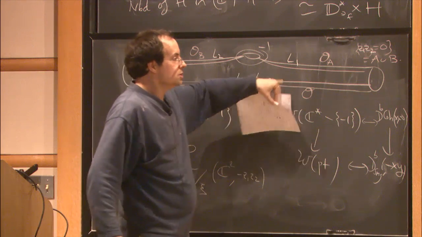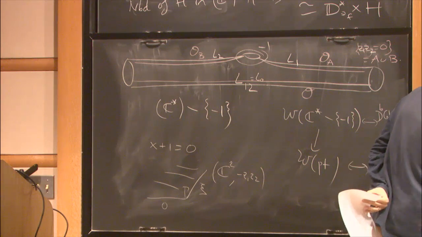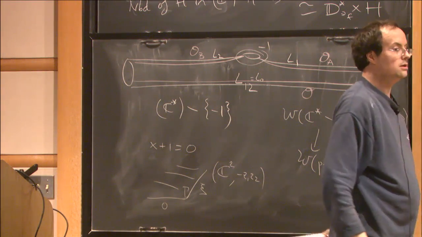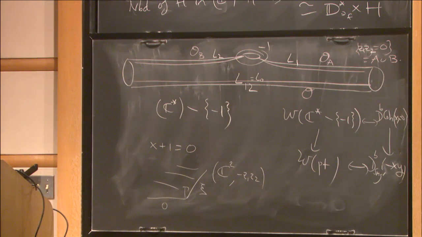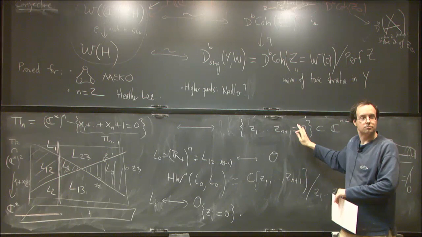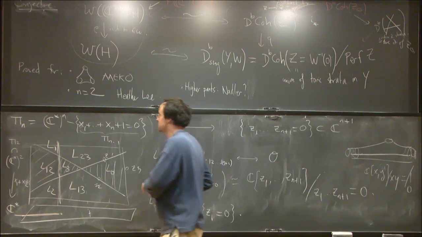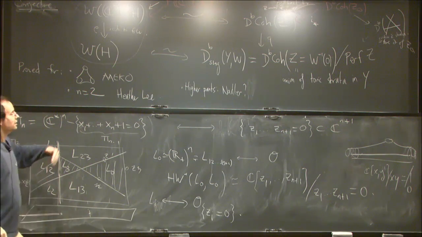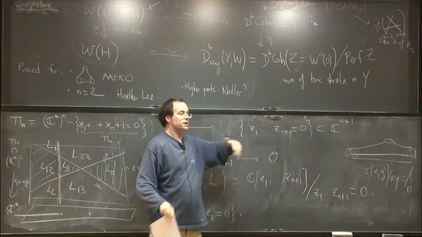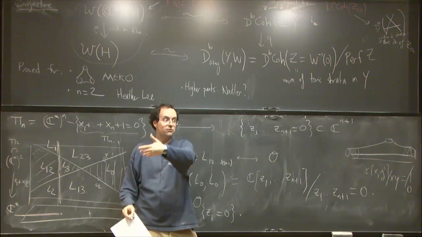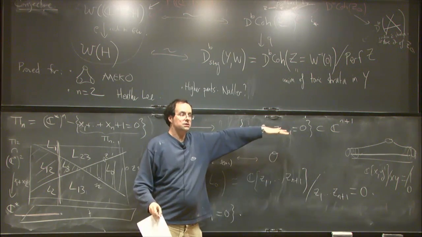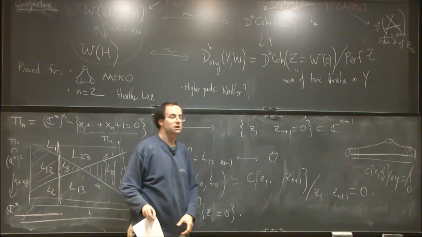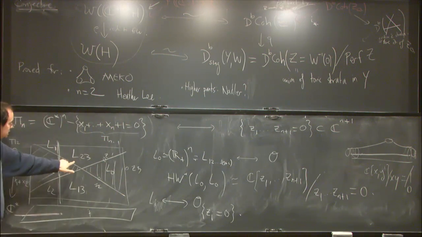Okay, so the statement is, all the stuff that you do by taking Lagrangians here and including them here is exactly the inclusion by taking the things where the last coordinate does not appear. So this inclusion here I should think of as I had a union of things in the hypersurface in Cn given by z1...zn equals 0, and I take the product of that with the z1 coordinate axis, and that gives me all but one of the hyperplanes in here. And the missing hyperplane is the one that sits here.